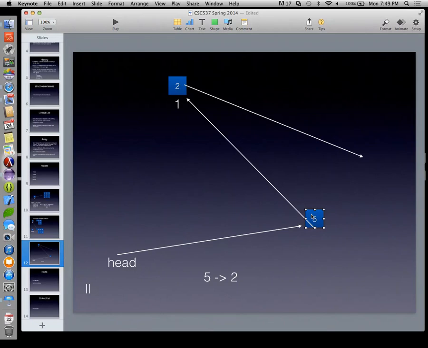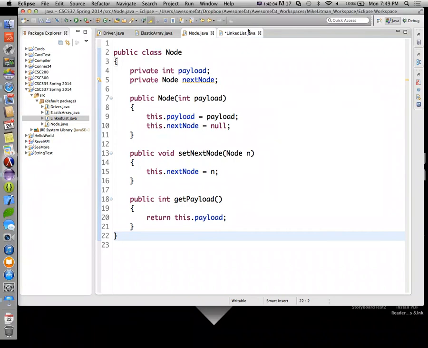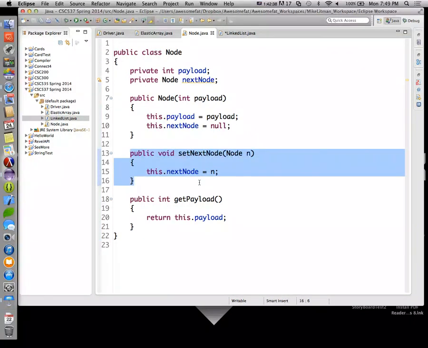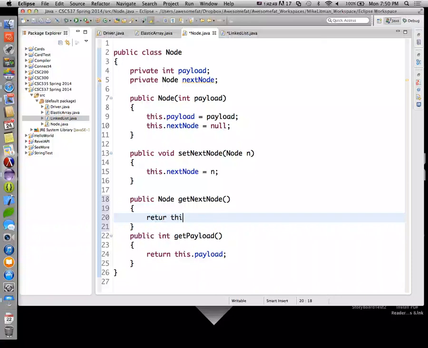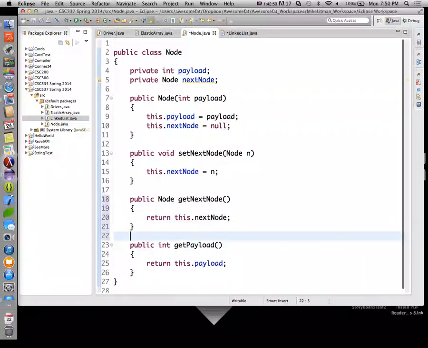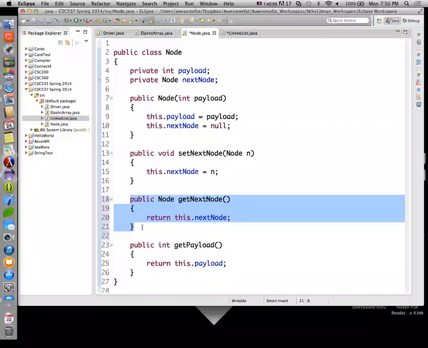That make sense? We can set a next node, but we currently do not know how to get a next node. So I'm going to add another method here, public Node getNextNode. And we'll have that guy return the next node.